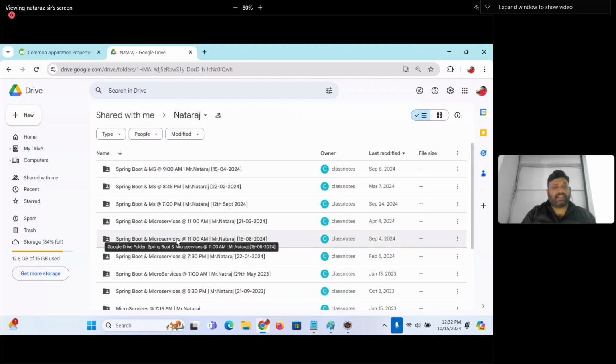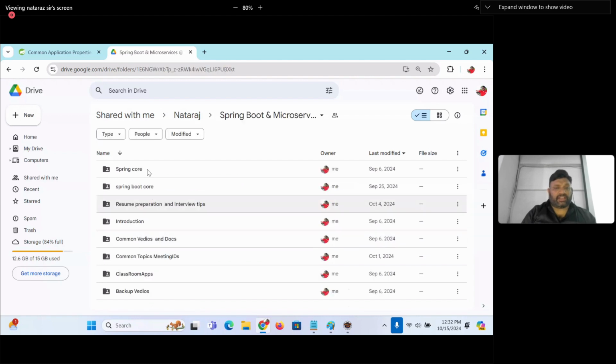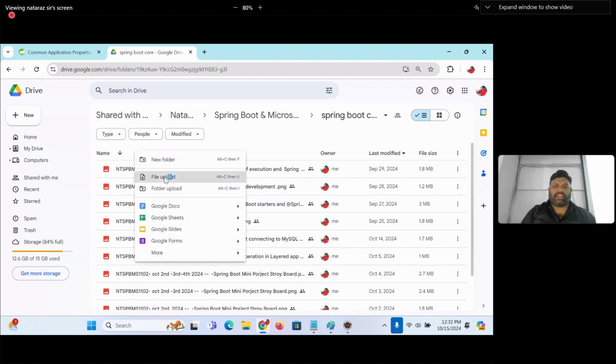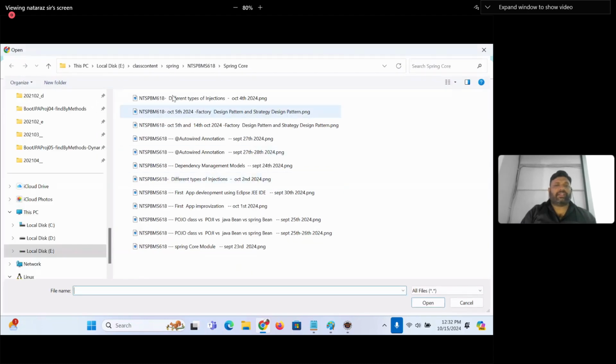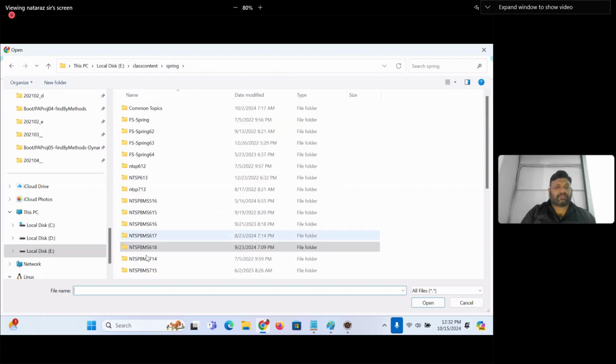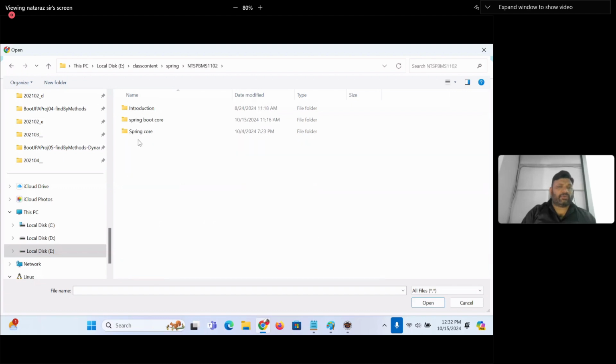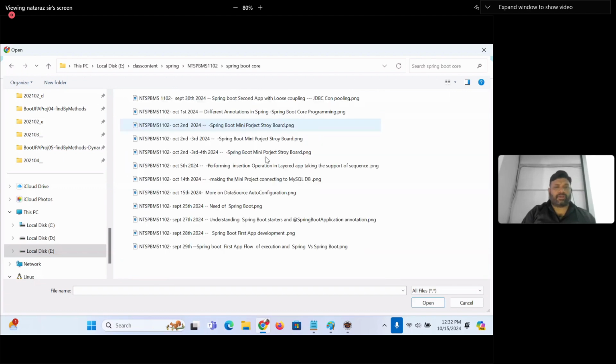What's your batch code? 11 a.m. 16.8, right? Here is Spring Boot core. File upload. Where is this, guys? 1102, right? Your batch code is 1102. Spring Boot core. Where is this, guys? More on data source.